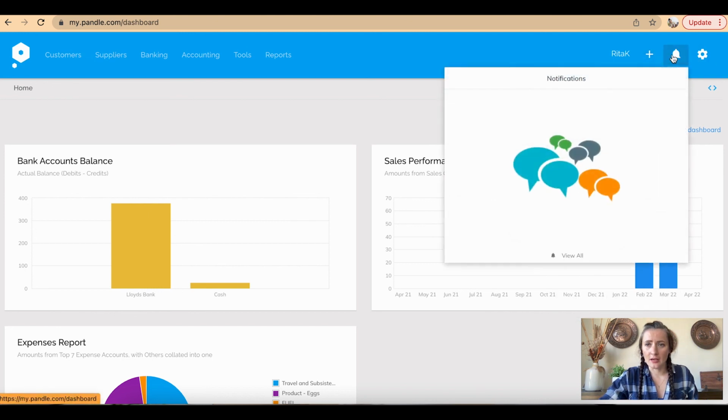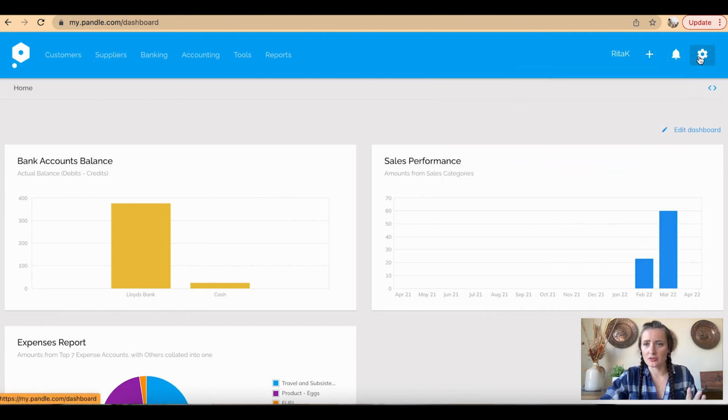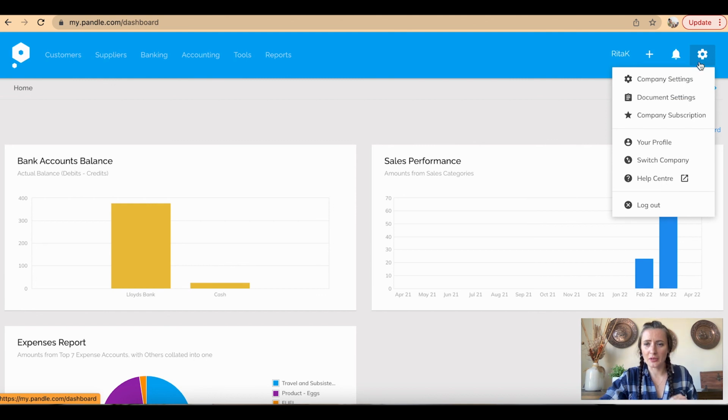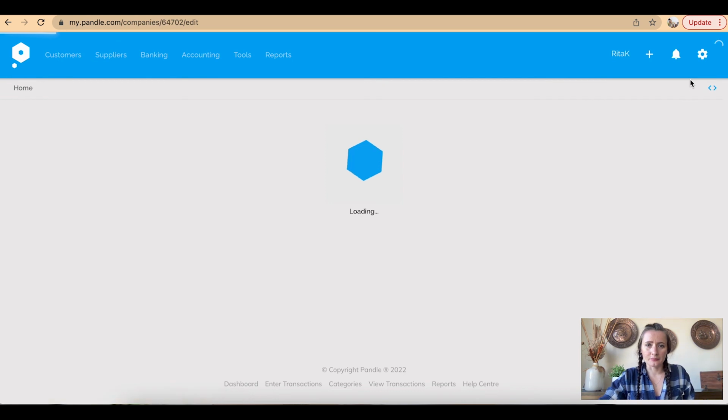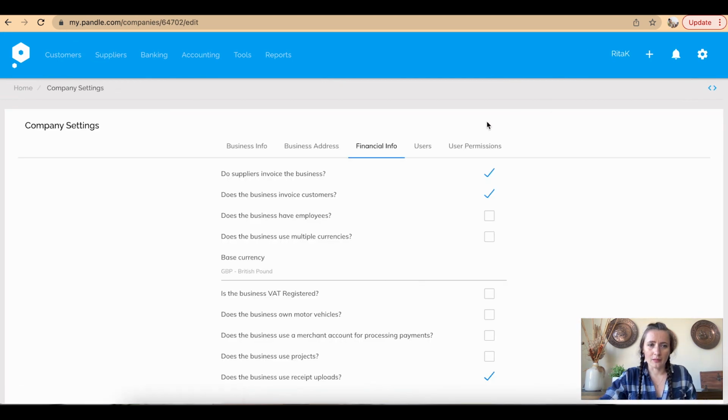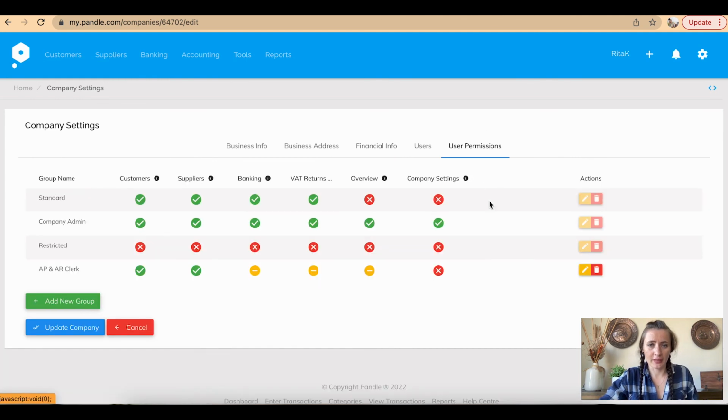Then, notifications aside, I want to bring up something else about subscriptions. If you select the Pandle Pro package, under company settings there will be user permissions available. The standard permissions are the first three: restricted, company admin, and standard.